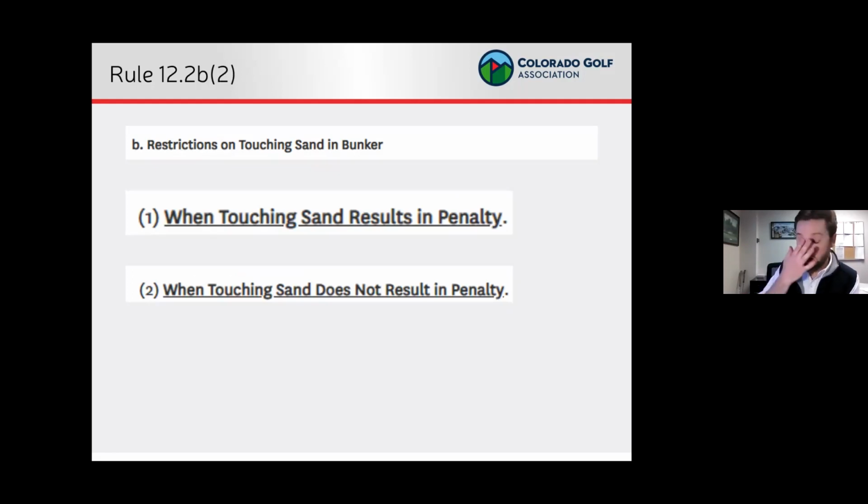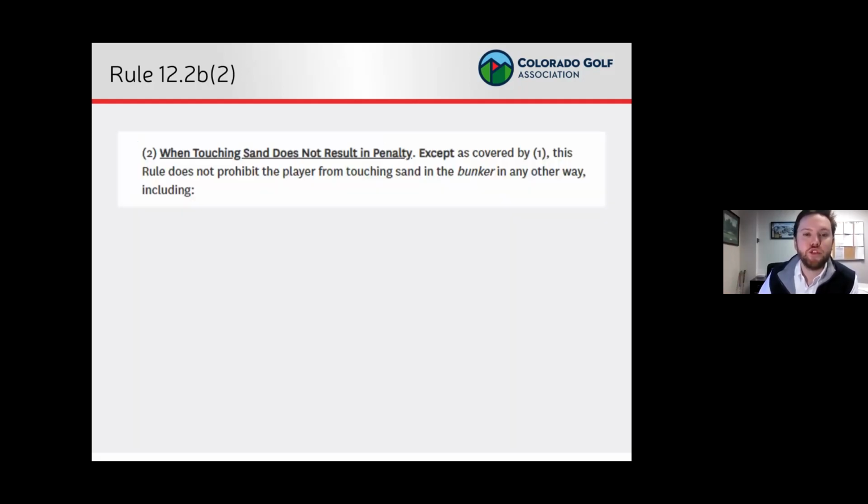All right, so the second part. We talked about number one, when touching sand results in penalty, and in number two, we're talking about when touching sand does not result in penalty. So here there are instances where you can touch sand in the bunker and you're not going to be penalized. In those first areas, we've got that protected area in front of and behind the ball. On your backswing, when you take sand out, that's not okay. And then any practice swings, and obviously anything to deliberately test it. So it says, except as covered by one, which is what I just covered, this rule does not prohibit the player from touching sand in the bunker in any other way, including, and there are 6 instances here. Again, what we just covered by one, so those areas are still protected.